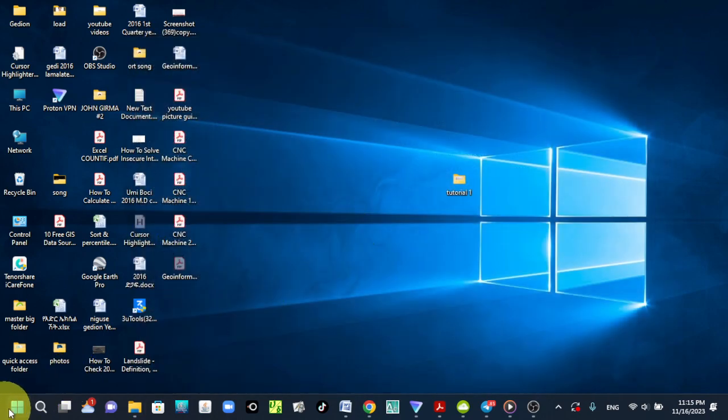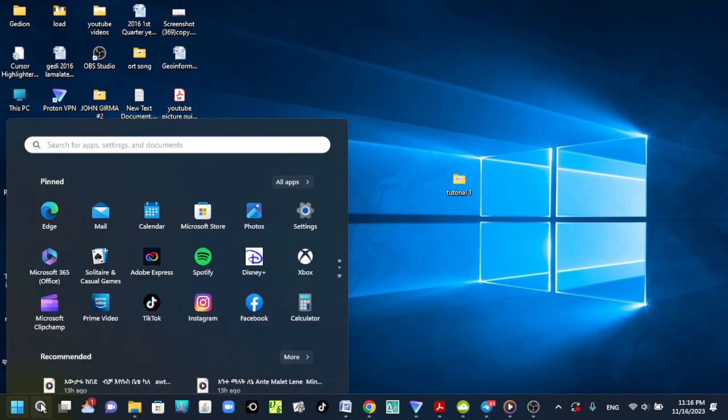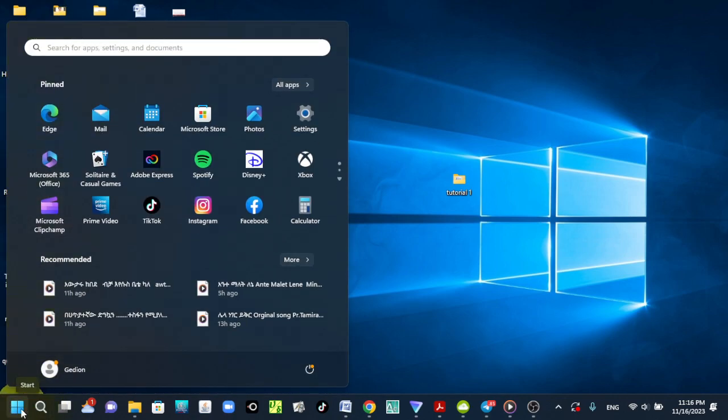The other thing is there is a bit of difference between Windows 7 and Windows 10. In Windows 7 you get everything available, but when you come to Windows 10, you just search for everything. You see, this is the start button.